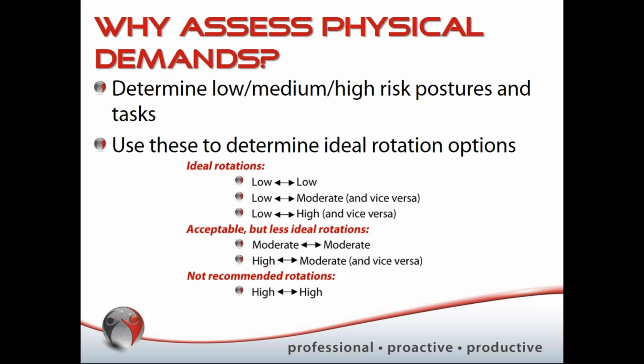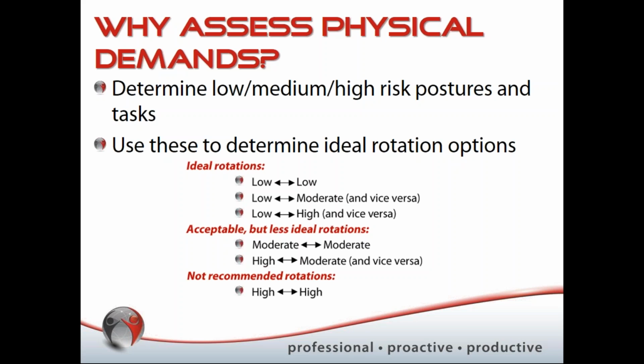Once you know what your physical demands are, you're going to start to look at rotations. Obviously, if you have a low shoulder demand and you're moving to a low shoulder demand task, there's really little risk there, right? Injury risk to the shoulder is pretty minimal, so moving them from low to low is not an issue. Moving from low to moderate or vice versa is a pretty good option, right? Because I'm balancing out that exposure. Working from low to high and vice versa is also a pretty ideal rotation, because I'm giving that body part that's experiencing the high risk on one job a nice break on the next position, right? So ideal rotations use your low risk areas and rotate them with low, high, and moderate risk areas, right?